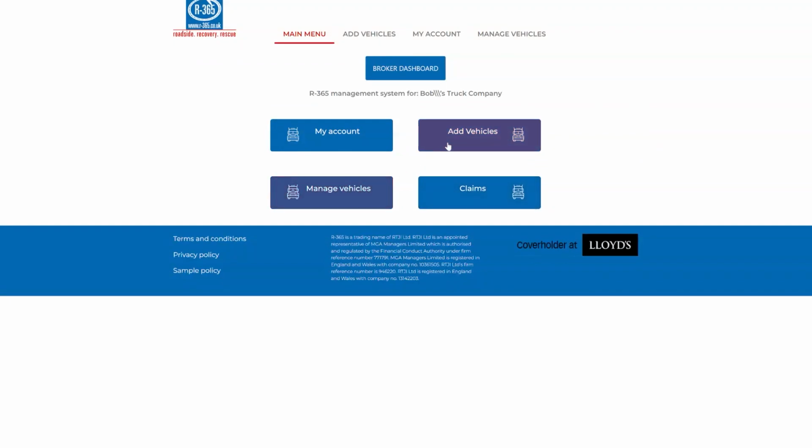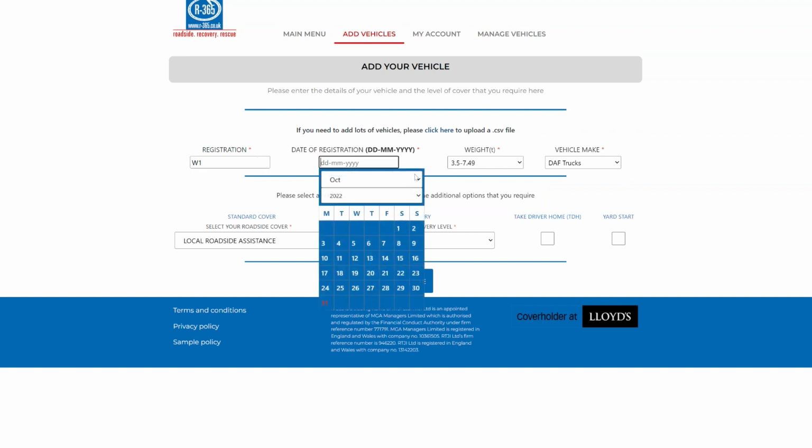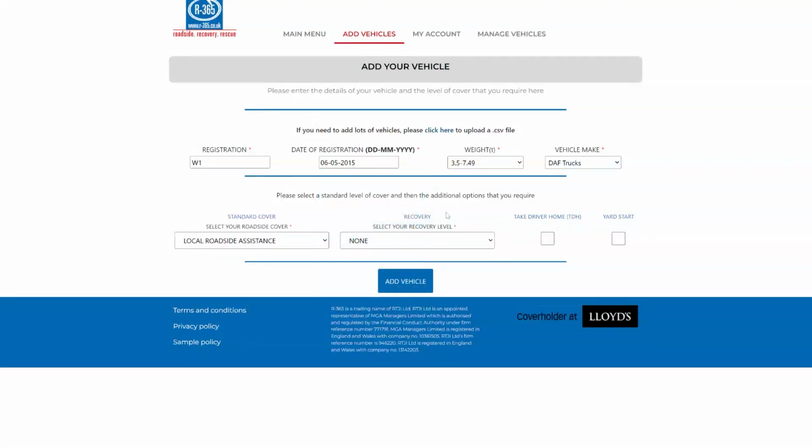Click on Add Vehicles and put in the registration of your client's first vehicle, the date it was registered, you've got a weight selection, you've got a selection of vehicle makes, and then your standard cover, which could be local, UK wide or European cover.